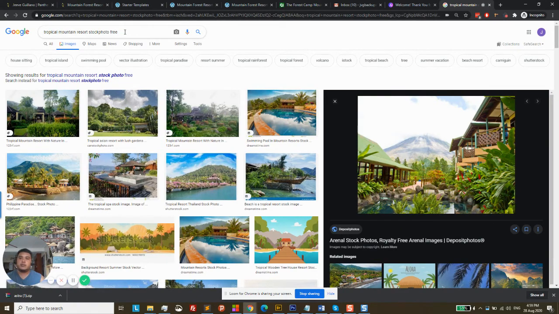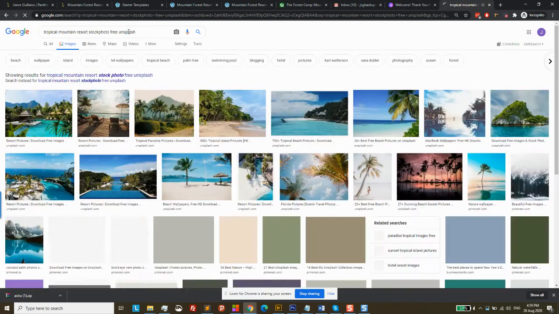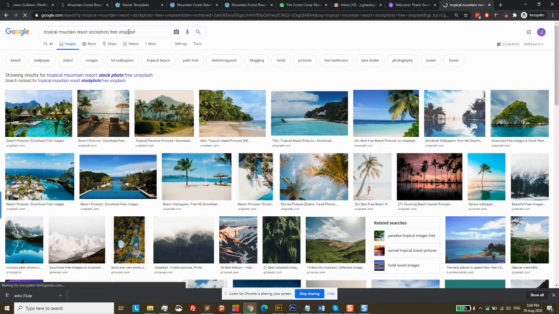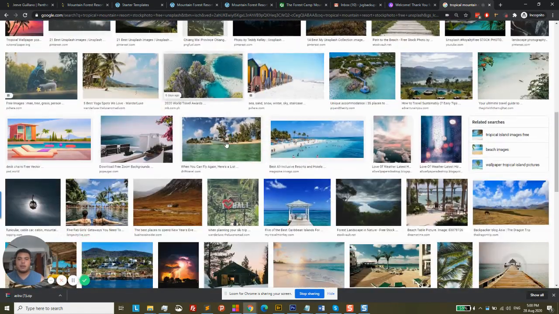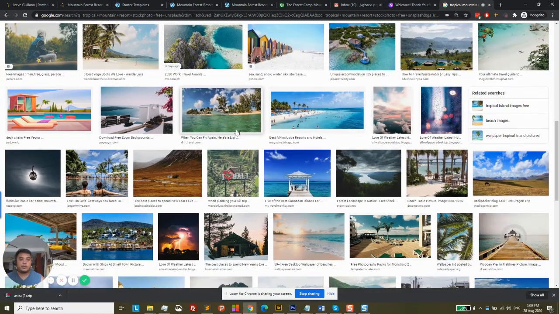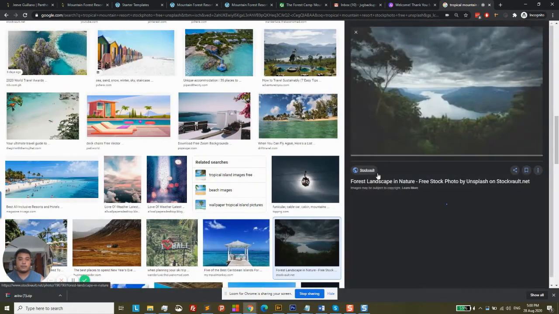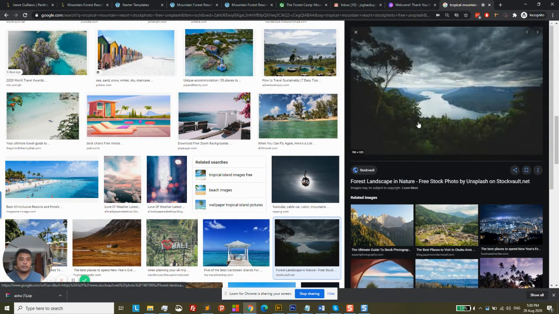Let's try Unsplash. Unsplash is kind of like a copyright free stock photo repository. How about this one? It's from Stock Vault.